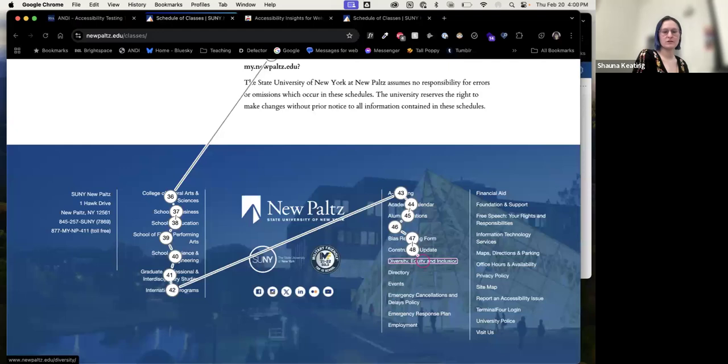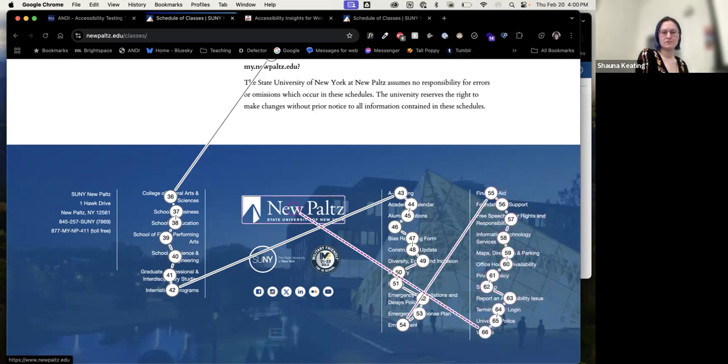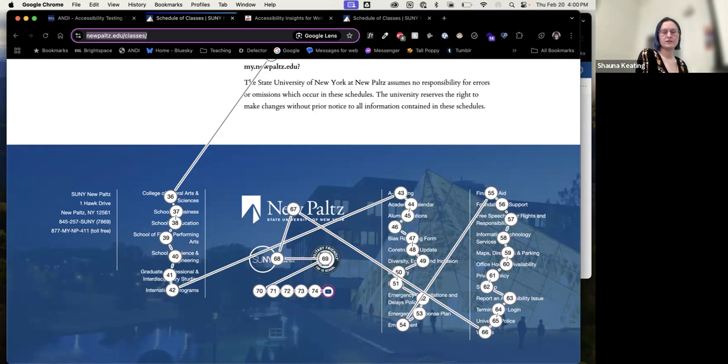Oh, I'm interested to see what it does with those social buttons, because it seems to have skipped them. Is it going to do them last, maybe? Yep. Okay, it's going to do that middle column last. That's a little strange. I'm not freaking out about it though, because I think that if that was last, it wouldn't ruin the experience for somebody who was on a screen reader. But sometimes it'll do all the form fields in a page in the wrong order, and the order actually matters. So that's a good thing to look out for.